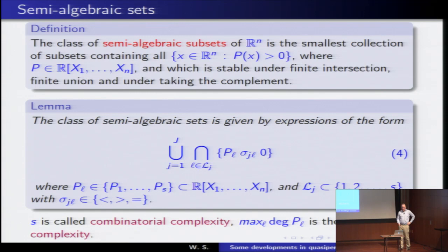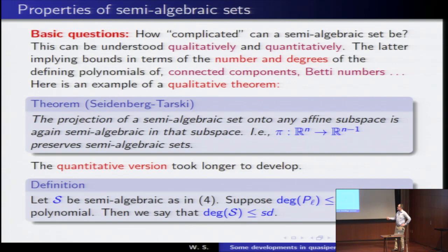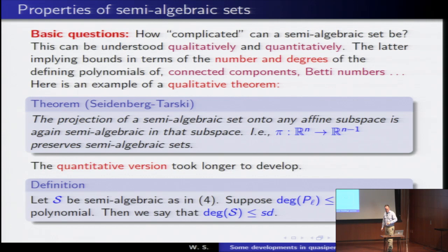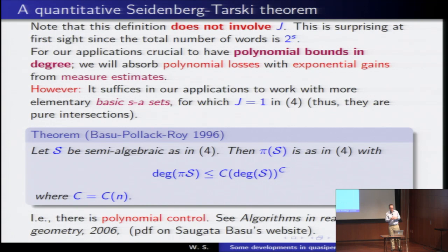You take a polynomial in n variables, you look at level sets. That's the simplest semi-algebraic set, but then you want to be stable under intersections and unions. So you create these types of words where these signals are from this alphabet. And of course, once you have this alphabet and these operations, you can put others in here: greater than or equal, less than or equal. And so that is a semi-algebraic set. And there are a number of beautiful properties that these sets have. They cannot be too bad. They can be extremely complicated, but still they're controllably complicated. And the way to quantify what it means to be controllably complicated is you introduce the notion of a degree of a semi-algebraic set.